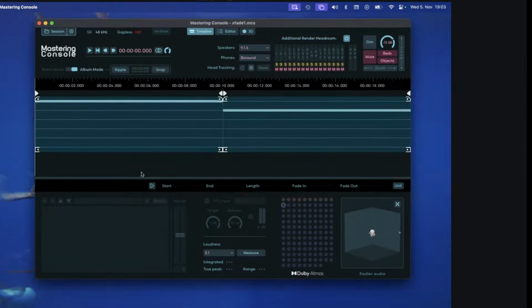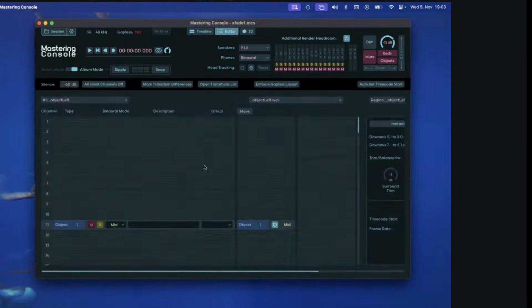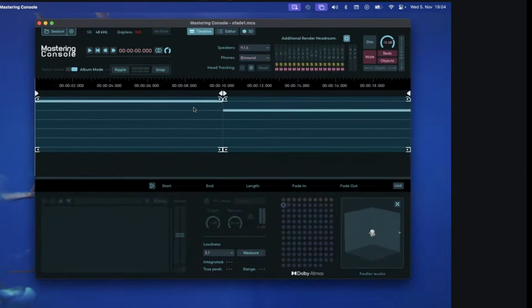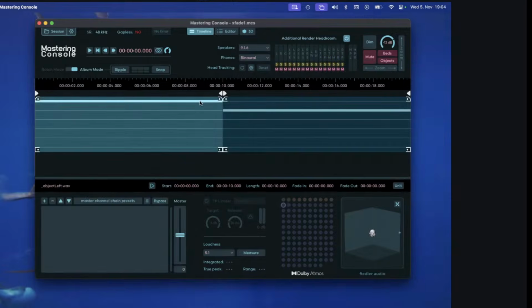And what you can see here are two small ADM files in that session. Basically, when we look at the editor, we can see that both of these clips have just one object inside. And when we look on the timeline, in the first clip, the object is panned to the left speaker.